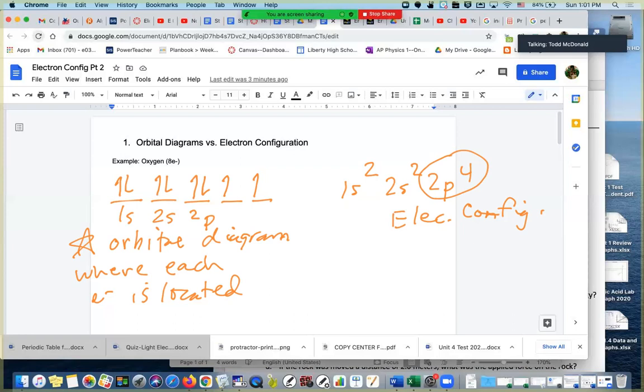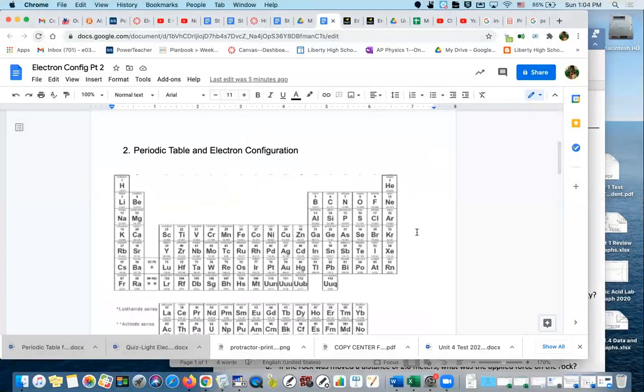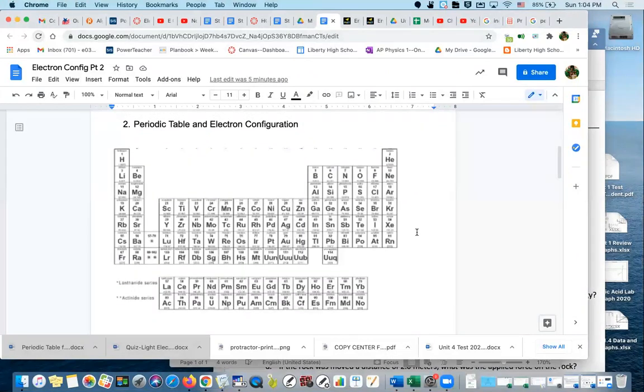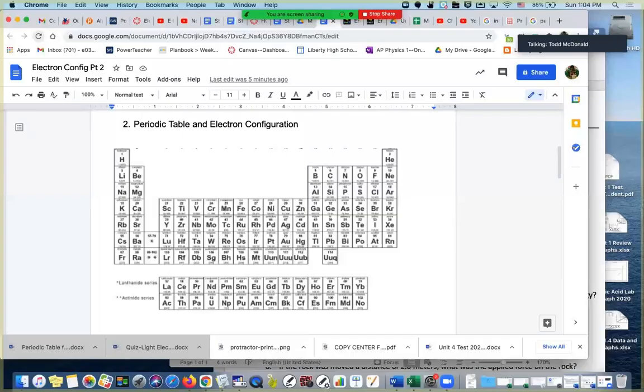So that's why a lot of times this orbital diagram picture, drawing out the lines and where the electrons go, sometimes it's really more helpful information, and I will come back to that toward the end of this video, okay, and show you why sometimes it's better to have that. All right, the periodic table, this is really, really, really important. There is a shortcut for you to understand how to use your periodic table for electron configuration, okay?